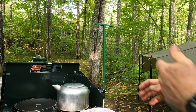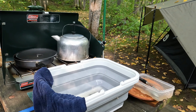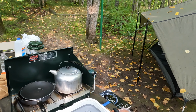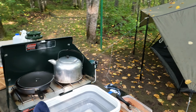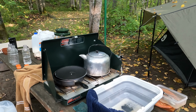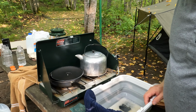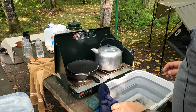I'll get you a better position there. Let's see if I can go up a bit. There we go. I gotta get some oil on this thing because it likes to be stubborn. My tripod here. So that looks... Well, give you an idea what I'm doing down here. I'd have to go way out to get me in the picture.